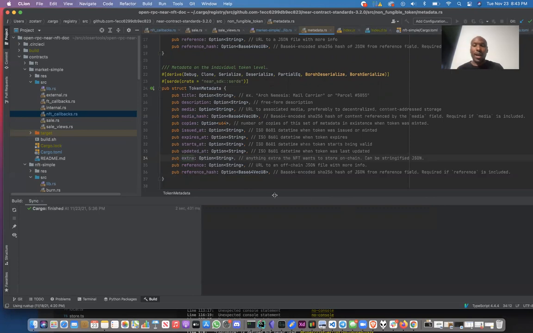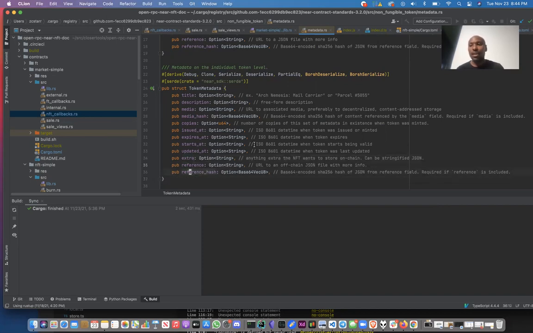Right now, this metadata can be anything, and people just don't know what is there, and it can vary from project to project. So it's an opportunity for us to come together as a community and set that agenda. Otherwise, we can look at things like this reference hash, which would be the metadata.